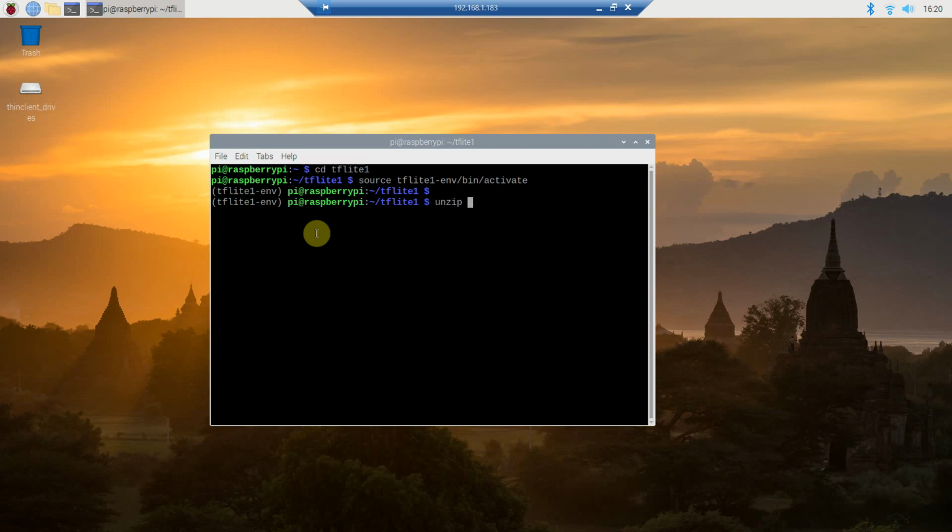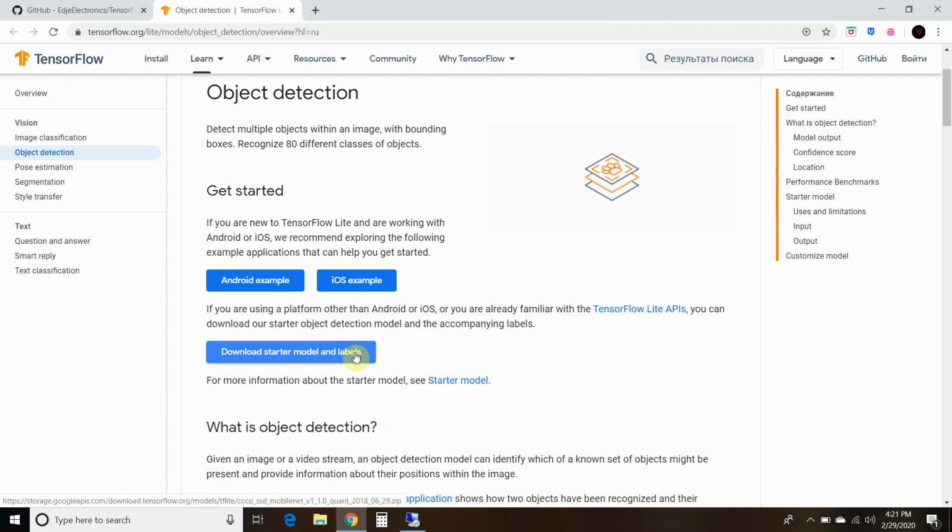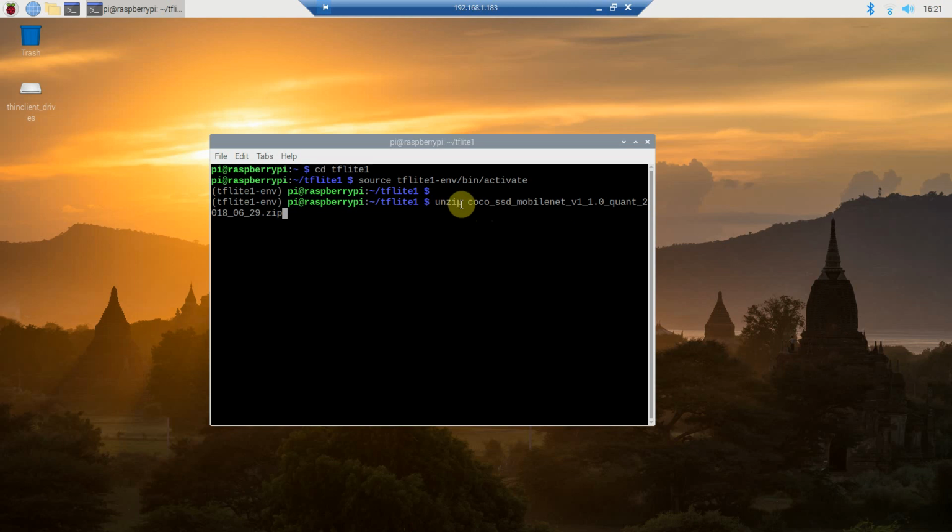And now you can type in unzip. And then if you press tab, it will remember this part of it, right? It'll strip the internet address and just leave the zip file. So if you were to press tab, it should look like this on yours. All right, so it should be the trailing part of the file that you just downloaded. So for example, if we look at that, in the lower left-hand corner, you can see that it says coco_ssd_mobilenet_v1, just like this, right?